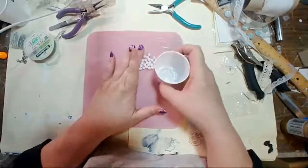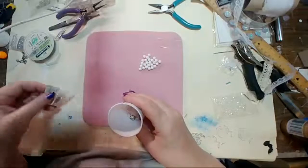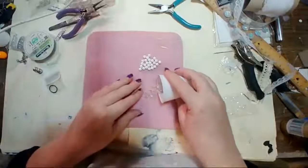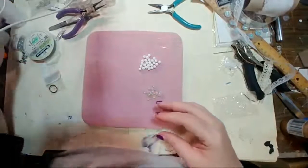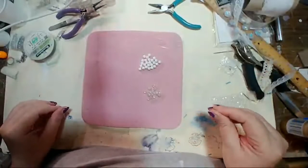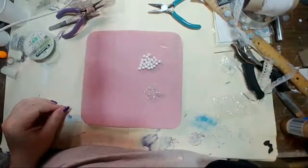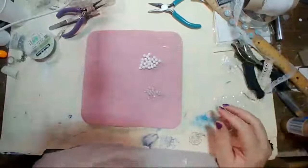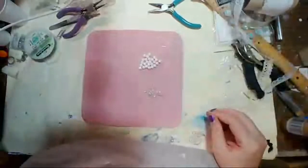Hi, Ashley. How are you? Trying to get everything organized. Now, where did my eye pins go? Hi, Patricia. Hi, Linda. How are y'all? Thank you for coming. I had eye pins or head pins on this. There they are. Table.